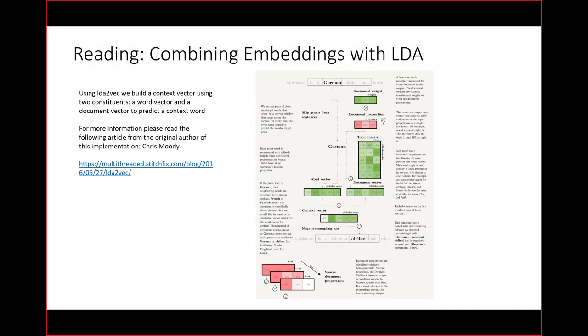What I'll do is I'll leave you with these two reading materials, which you can read. And this is an approach of combining embeddings, the concept of word embeddings, with LDA that we discussed. And this is basically using the word vector that you get from the word embeddings approach, and the document vector, which you get from the LDA, and using both of those to predict the context vector for a given word, like airline here. And this is an approach that people are using, and this person called Chris Moody has written an extensive blog post about this, which I've taken a screenshot from his website. So I definitely recommend you to read that.